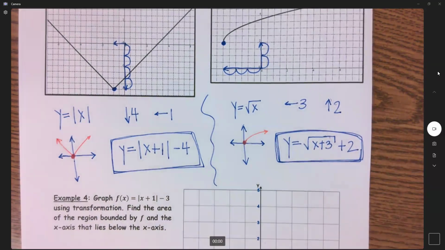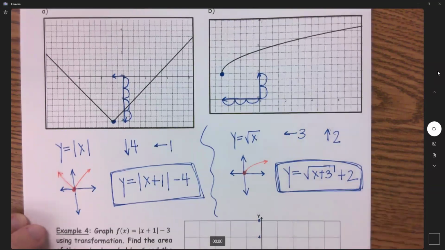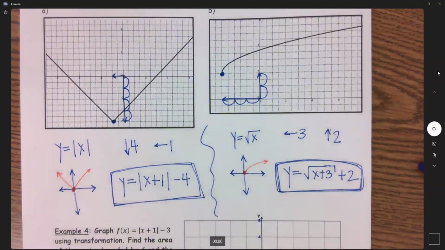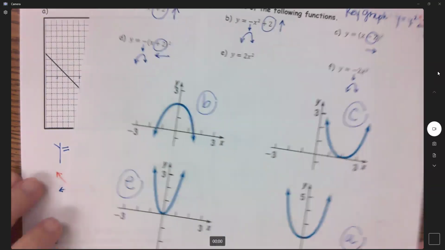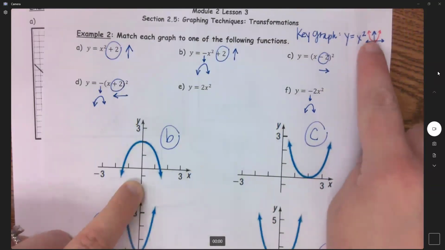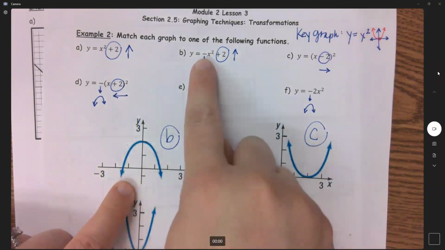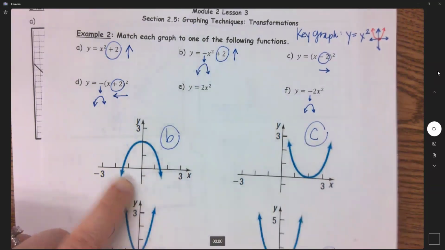These will most likely just be shifted left or right or reflected across the x. And I don't have an example of it reflecting across the x, but for example, if I look at our last page here, if you look at like B, these parabolas here should be opening up. So when it is going upside down, it means that there's a negative out front.